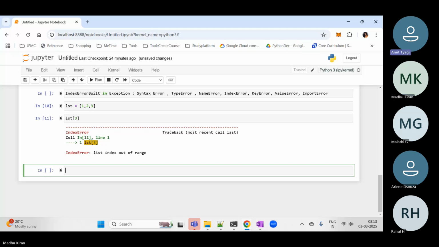Whenever it compiles and sees the first error, it will stop there. It will throw an error to you so that the programmer can understand. It will stop the execution. It will not go and see the remaining lines in the code.